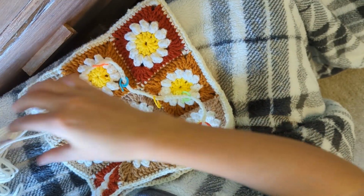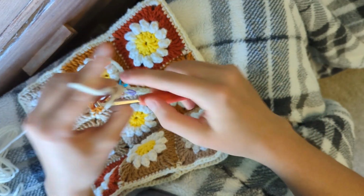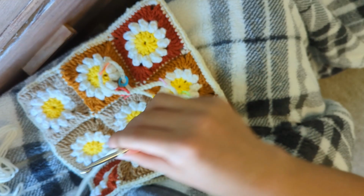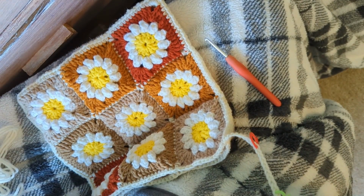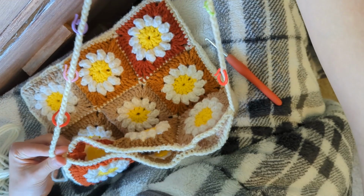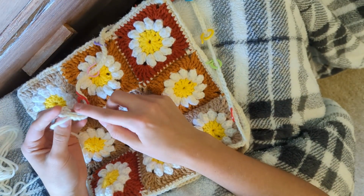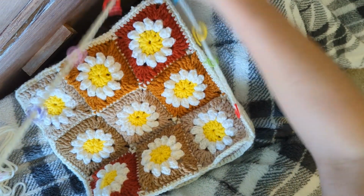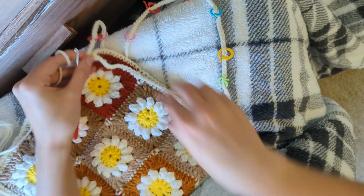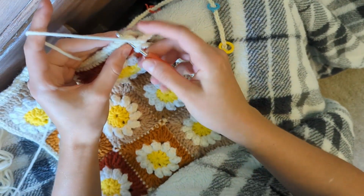Two, 4, 6, 8, 10, and 6 more. Alright, and now what I'm gonna do is I'm just gonna make sure that this is an adequate strap, and it is. Okay. Like that, you're happy with the length is what I'm trying to say by adequate strap. Okay, so now what we're gonna do is we're gonna slip stitch this strap into the opposite corner.